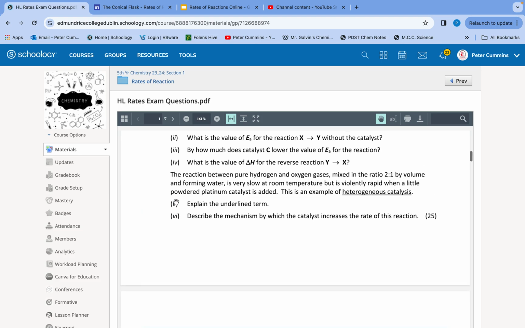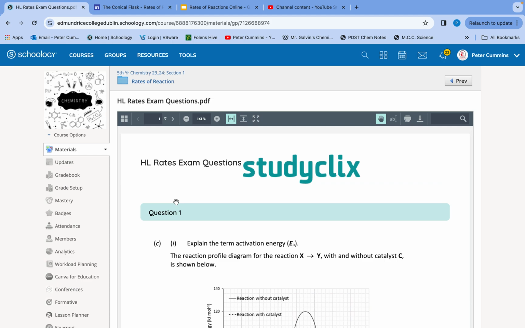So that should keep you going for a couple of days. There's plenty of questions in there. So number 1, take down the rest of the notes. Number 2, make your study notes, go through, highlight the keywords. And number 3, try the higher level rates exam questions. And I will give you the solutions to them later on in the week, probably on Thursday. We will do the last experiment the day I'm back, 2 weeks before we move on.